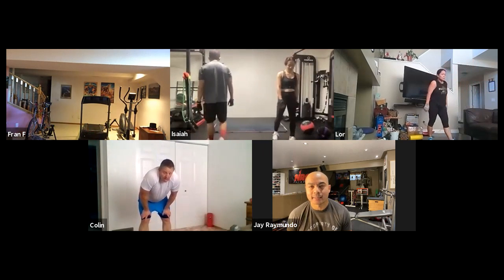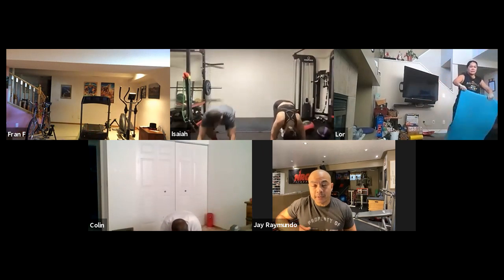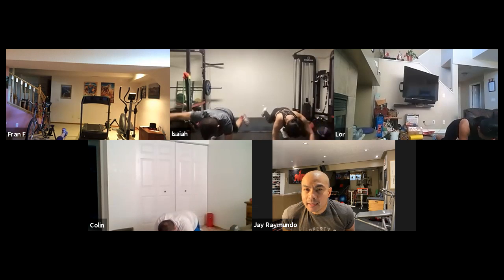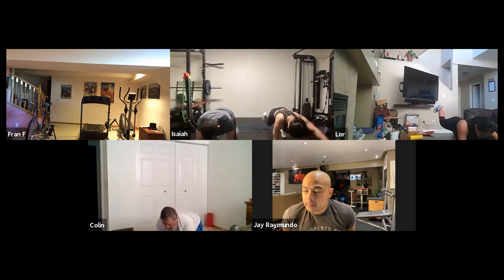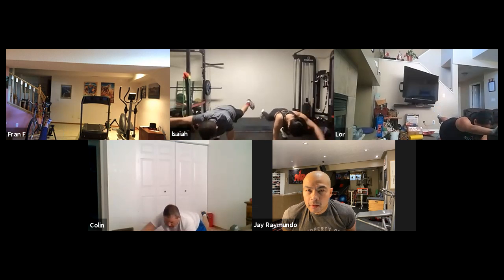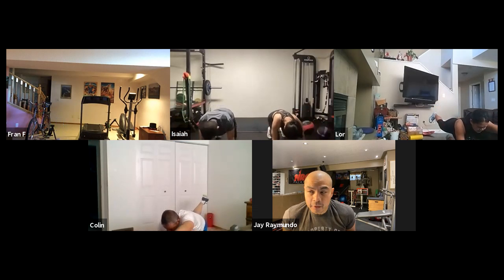Alternating limb raises. All right, remember, if you have that glass of water on your back, you're not twisting the hips. 4-point hold with alternating limb raises. There you go. Keep your core nice and stable, abs tight, glutes tight. Don't twist. All right, good. Don't spill that water. There you go. Drop your knees if you have to. If you can hover the knees off the ground, even better.